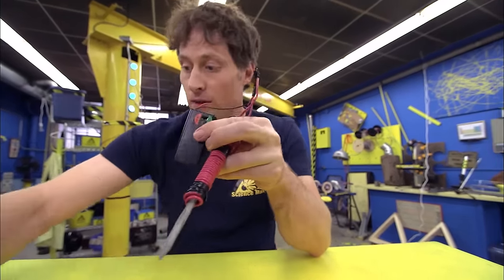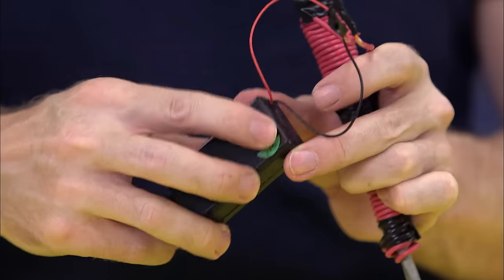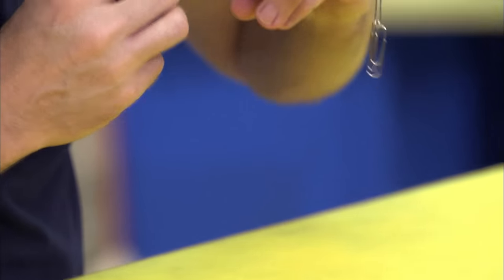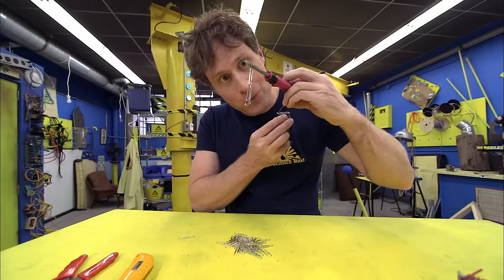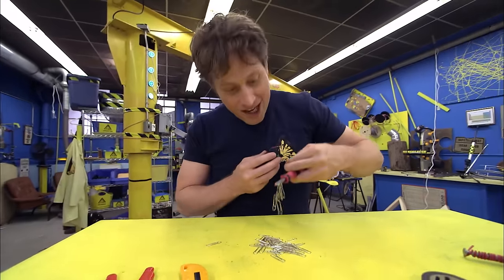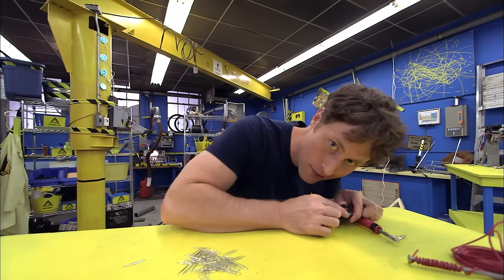All you need to do is take the things you're going to magnetize, turn your electromagnet on, and suddenly it becomes a magnet. Pretty amazing. And then you can magnetize to your heart's content. But when you're done, don't forget, you want to turn it off.